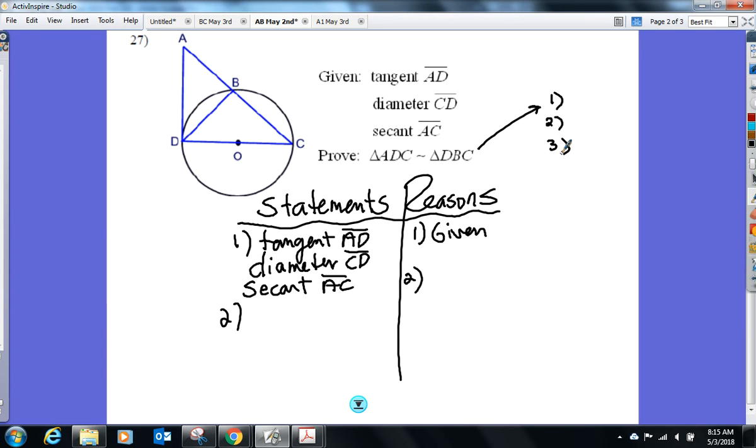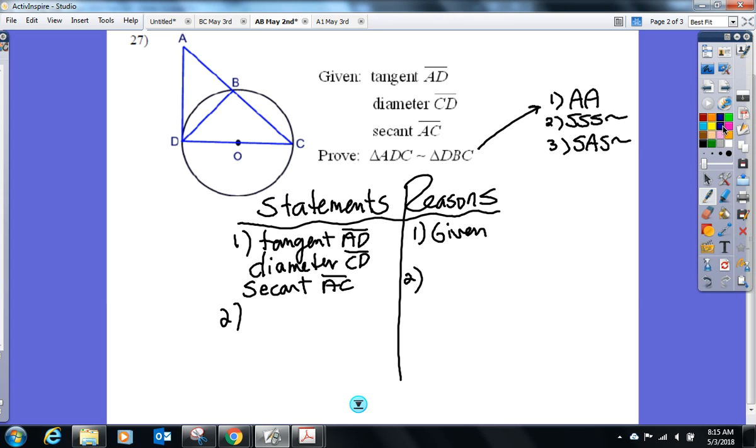Quickly here, before we start, 3 ways of proving triangles similar. 3 ways, Skylar? Angle, angle. Anybody remember the other 2? Madeline? Side, side, side, meaning all 3 sides are in the same ratio. And side, angle, side. A pair of angles are congruent, sides are in the same ratio. Which one predominantly do we use in a proof? Okay, so that's what your goal is right now. Help me get 2 pairs of angles congruent.